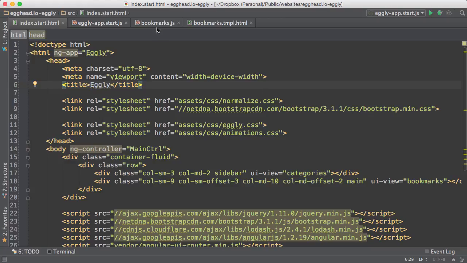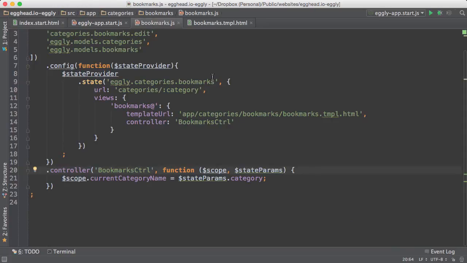And so this creates an interesting situation where the main controller is the parent controller to the bookmarks controller, and so we are implicitly attaching the scope object, or the properties or methods, from the main controller onto the scope object of the bookmarks controller. So this may seem convenient at first, but when you have an application that's growing in size and complexity, this implicit inheritance is just a recipe for unintended consequences.